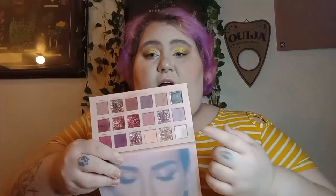And when we're looking at the side-by-side photos, which I will put on the screen here in a minute, which I took in sections of 6s. So we have the first 6, the middle 6, and the third 6. I think the one I can see the most difference on is this first shade here, Bare, because I've used it in every single look that I've done. I'm not usually a set your lid type of person, but because this palette has this Bare shade in here, I've been doing that because it's the only way I'm gonna get use on that shade, and I've been enjoying it.